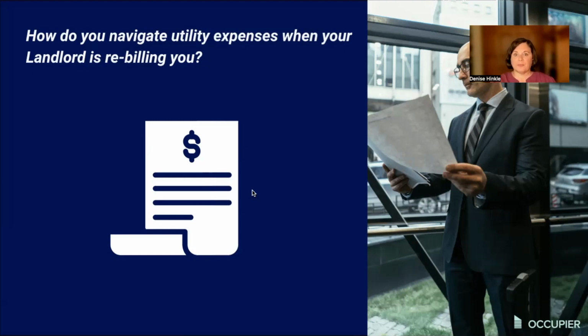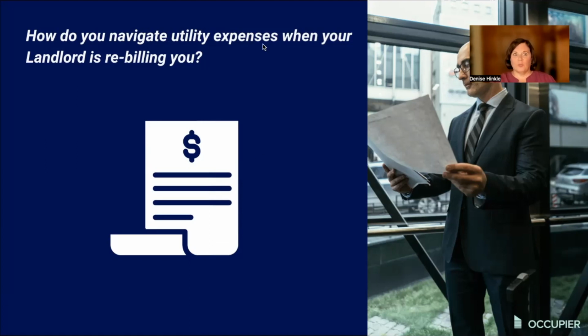All right, we got a question here that I'm going to throw at you, Denise. Can you speak to TI reimbursement and missing the required date for the requested reimbursement? Have we seen any workarounds? So I think that this is from the example of a tenant. If you miss the date to request reimbursement back from your landlord, what happens? I mean, is it a handshake deal? Like, hey, I know I missed the date, but you still owe me this money. Like, what happens in that situation?